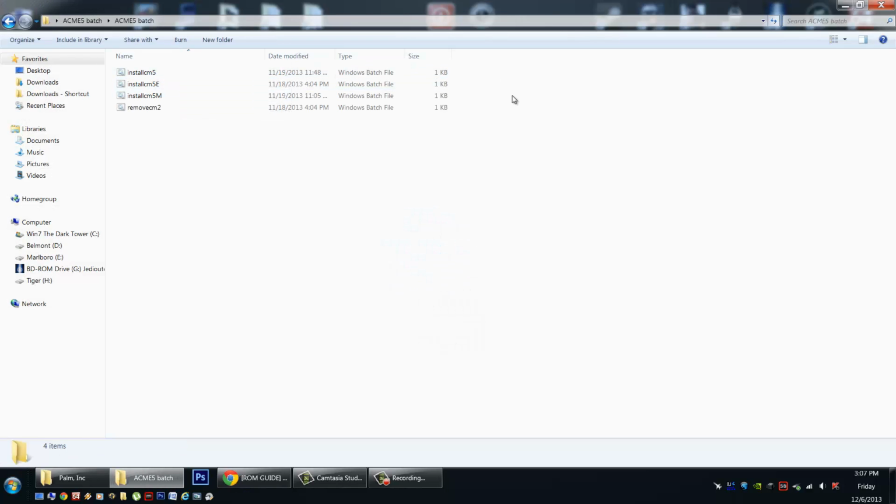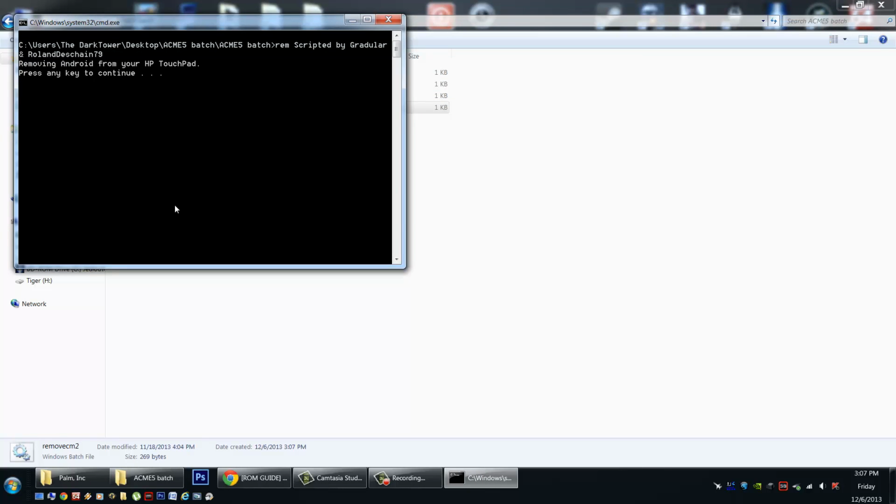Here I've also included automated installer files. Here's the Acme uninstaller file. We'll simply run this little batch file, and all we have to do is hit enter after our tablet is plugged in USB recovery mode, and it will uninstall it for us. This is completely optional. Any of these three steps will work just fine for the following procedure. Make sure you have a good charge before you decide to uninstall Android from the tablet. It could take a little time.